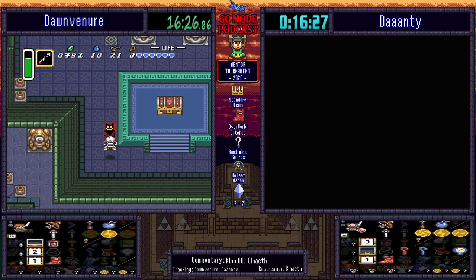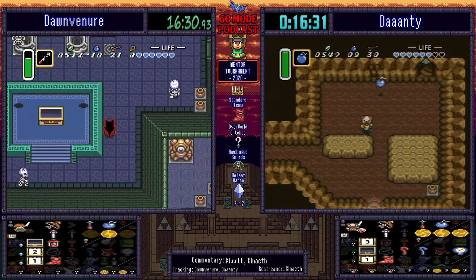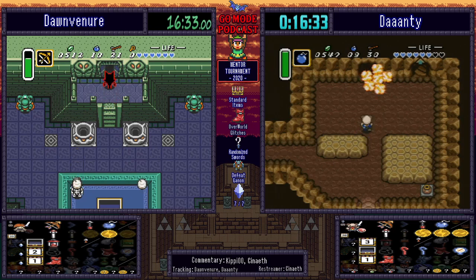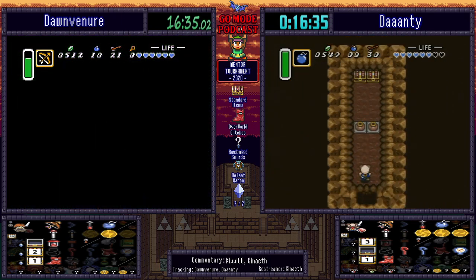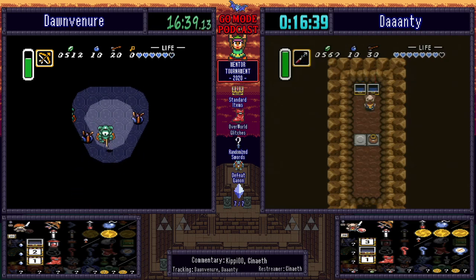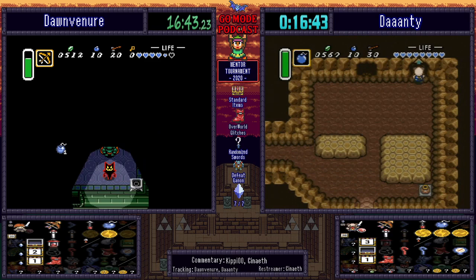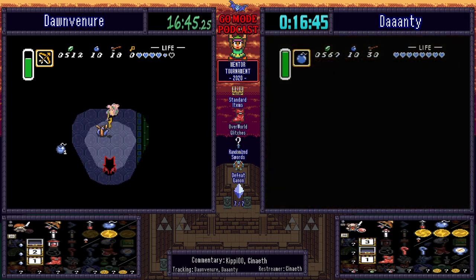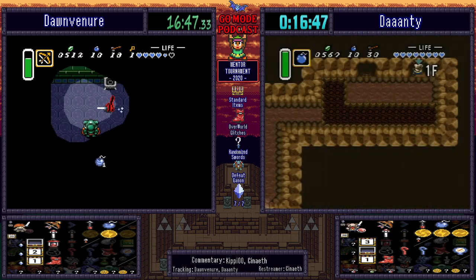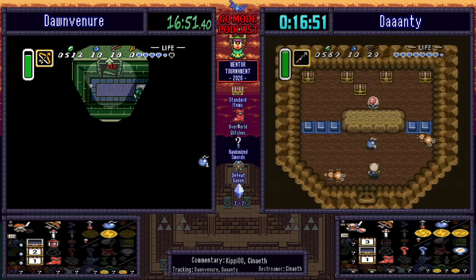We got to see quite a few so far. And Dawn picking up a sword in Eastern, so we know where 2 swords are now. So other than that, we know where our 2 swords are.